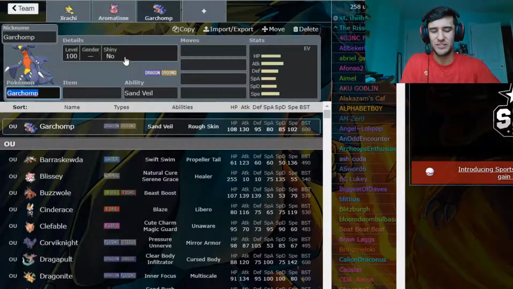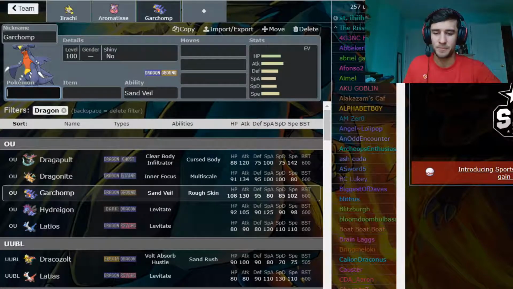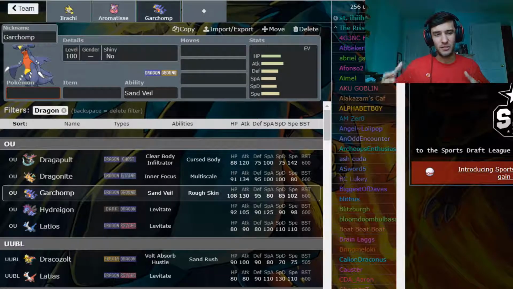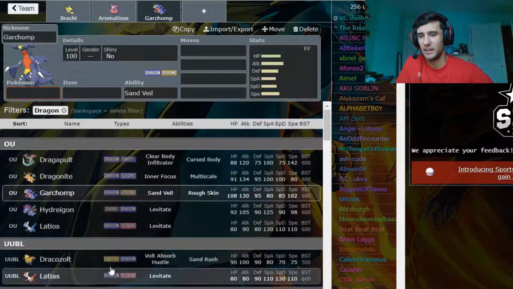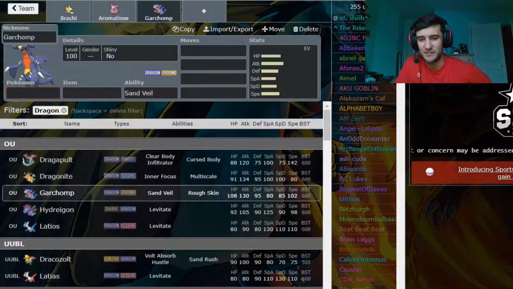And finally, let's look at the dragon type. And then after this, I also do have an example of a bad core, and I'm going to talk you through why it's a bad core. But let's look at these dragons first. Lots of Ubers. Basically, all of these dragons can.